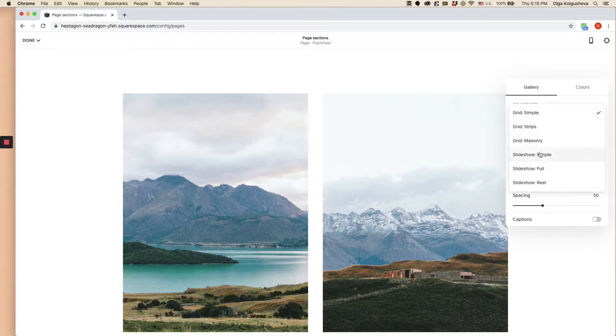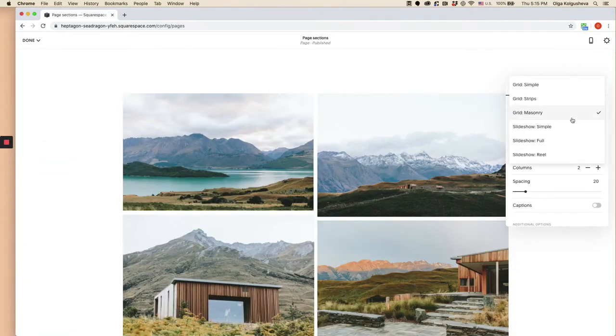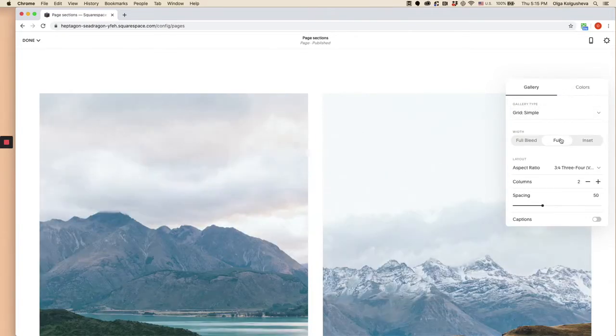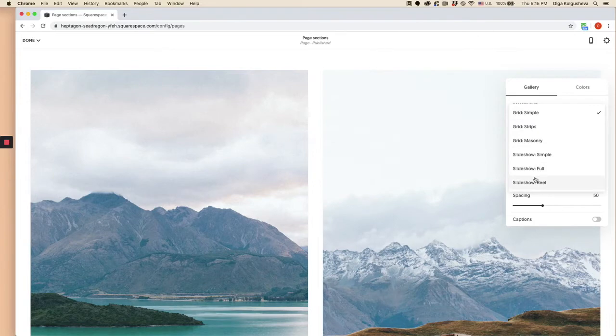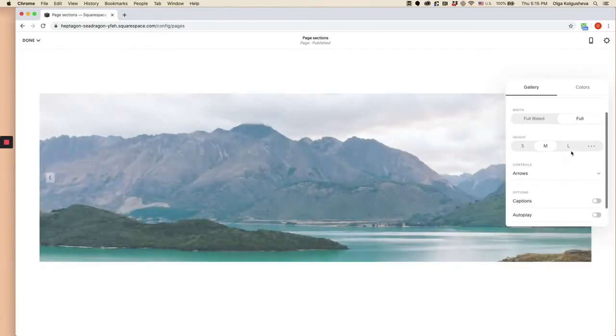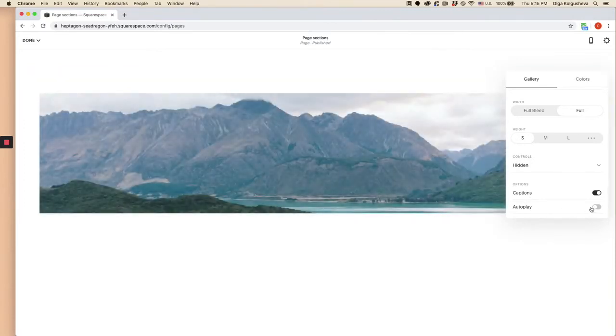Here we can change the gallery type, change the width, change the height of this section, change the arrows, turn them into bullets or hide them, display captions, and put it to autoplay.